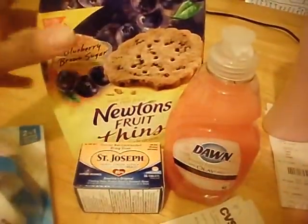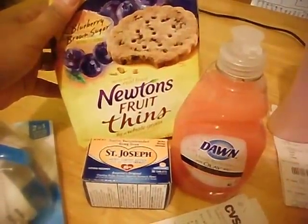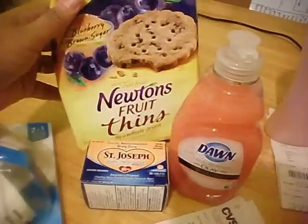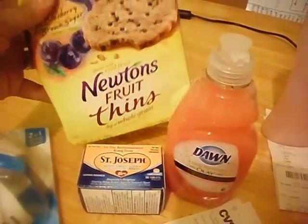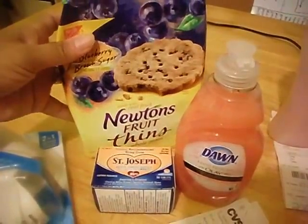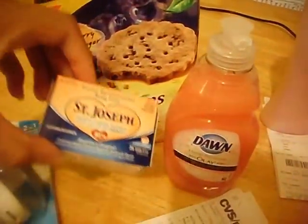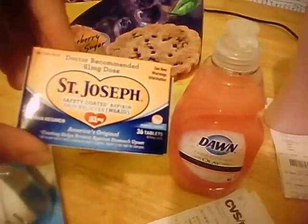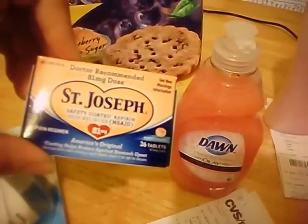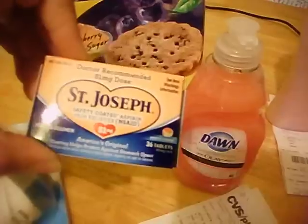Then I went to CVS and first I scanned my CVS card at the coupon center. I got a coupon that said you could get a bag of the Newton Fruit Thins or a box of the Ritz Crackerfuls for free. So I got the Newton Fruit Thins — they are $4.19, on sale 2 for $5 this week, but I got this bag for free. Also got the St. Joseph Aspirin, on sale this week for $2. I used a $1 manufacturer coupon, leaving a balance of $1. You get a $1 Extra Care Buck back, making that free.